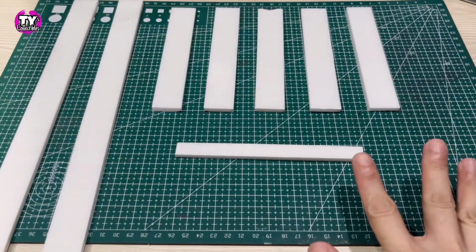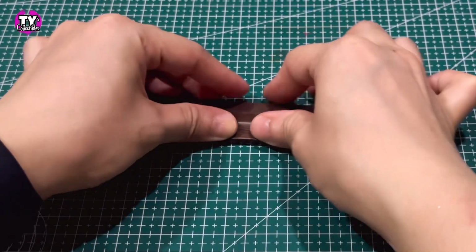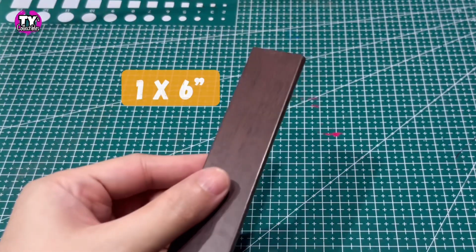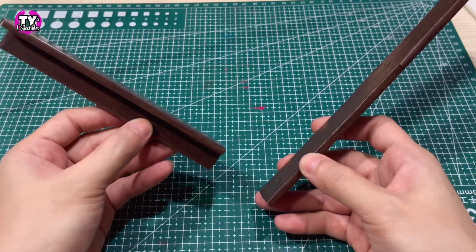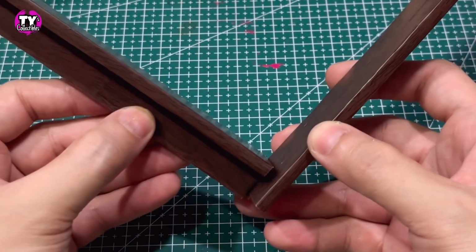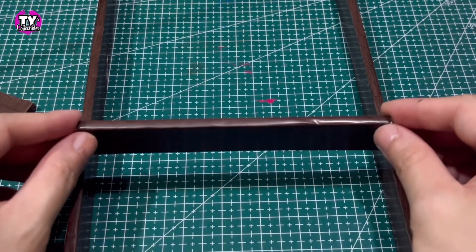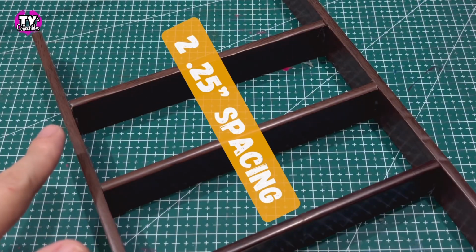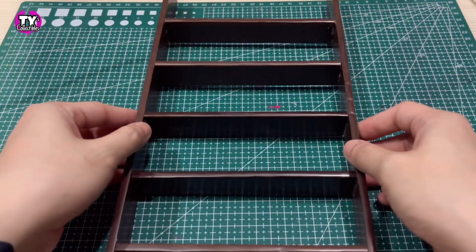I cut several pieces of foam board with the following measurements. And I cover all pieces with wood grain contact paper. I got one of our 1-inch strips, glue our 1/2-inch strip on the bottom. I glue on one of the 2 longest pieces, do the same with the other long piece, and glue the rest of the shelves. I spaced my shelves 2 1/4 inches apart, and I left an open section right here. This will be our potion shelf.